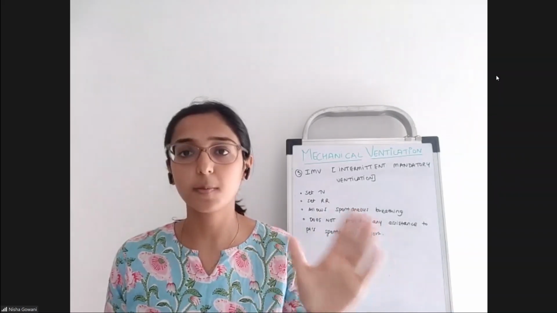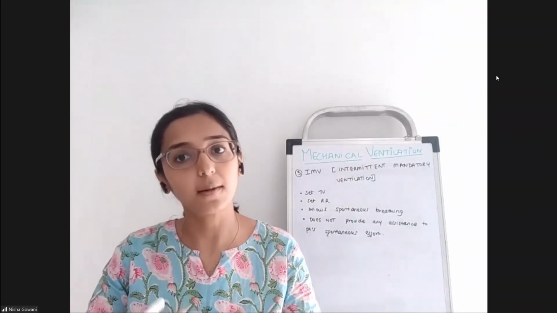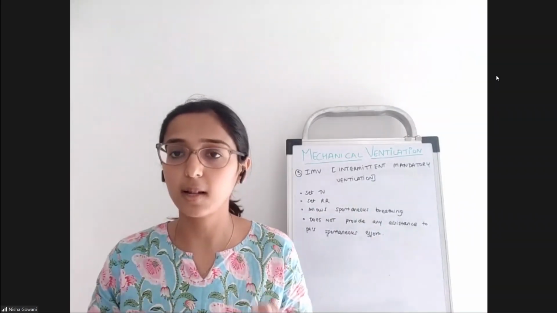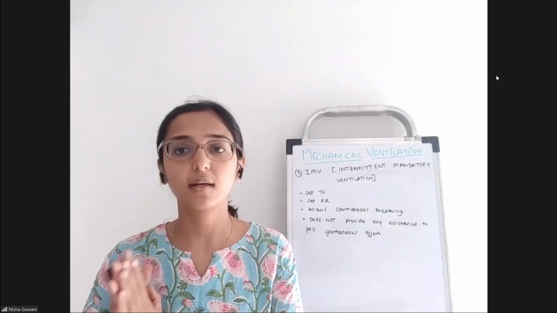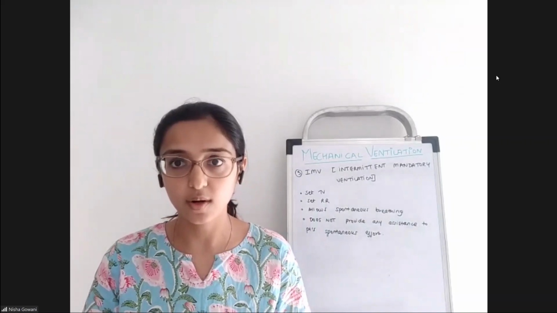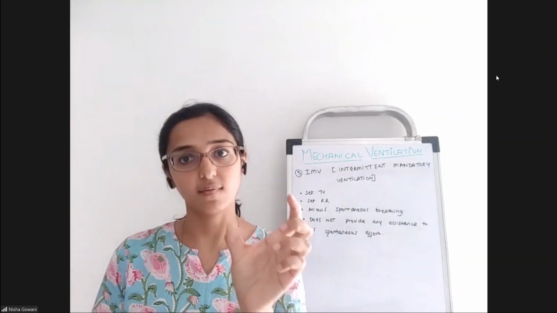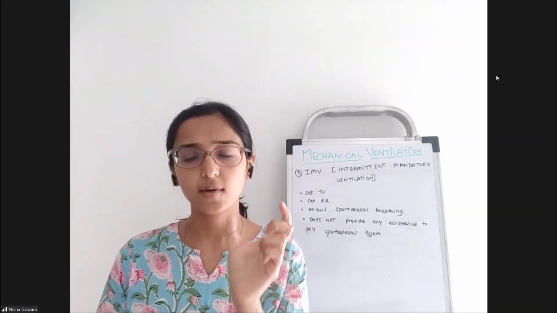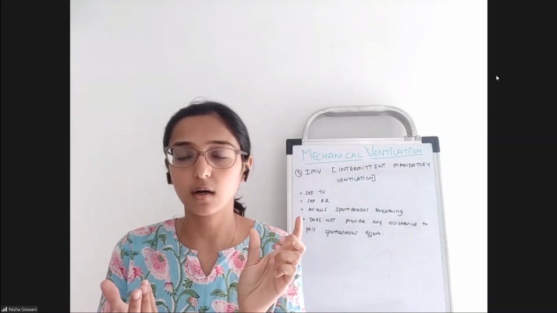That is completely on the patient. All the work of breathing done for the spontaneous breath is completely done by the patient. The ventilator is not helping the patient. The ventilator will only provide the preset number of mandatory breaths it has been told to provide. All right. So what is the problem that can occur in this? Suppose there is a mandatory breath which has to be given. And just about that time when the mandatory breath is going to be given, the patient also takes a spontaneous effort.